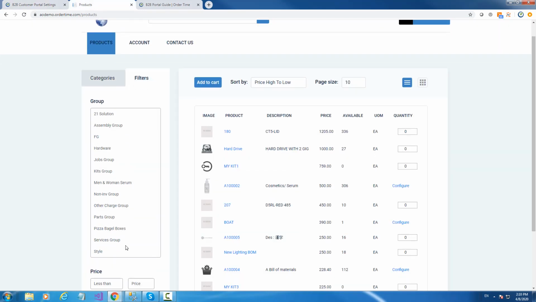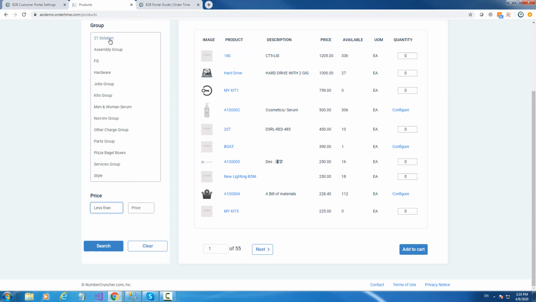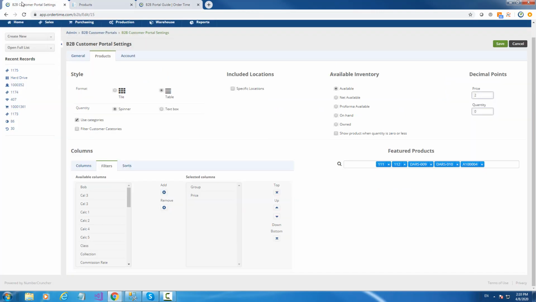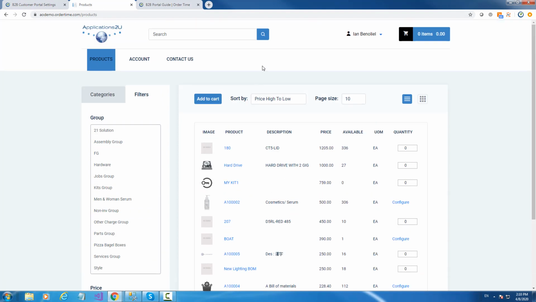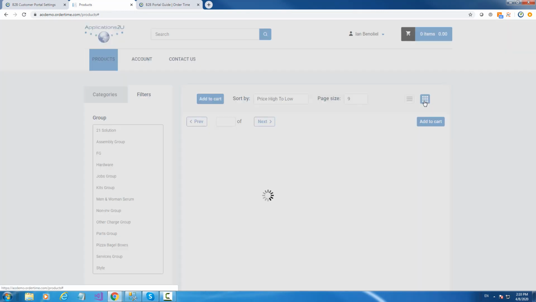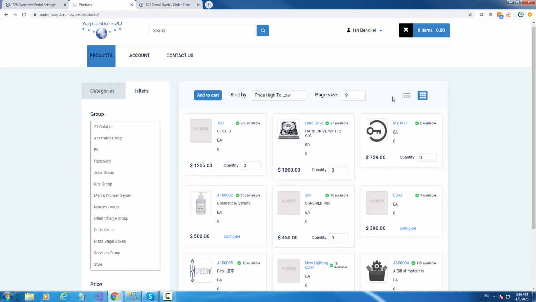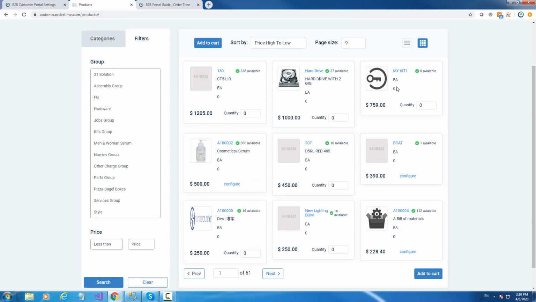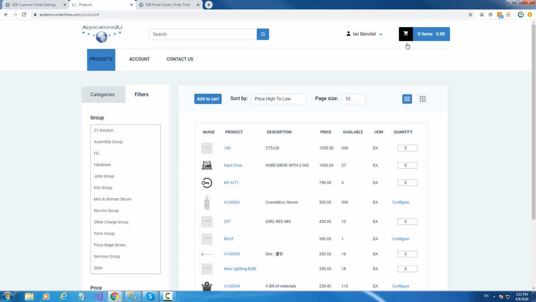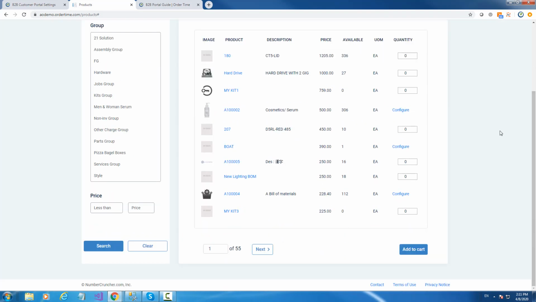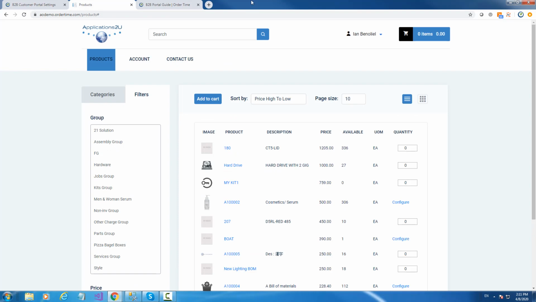So that's what I see here, the pricing filter and the group filter. That's why I have that. And then the sort, I have it sorting by prices, which I see over here. So that's the way we configure this, and you can tell that we have different views. One is the tile, and one is the table view.